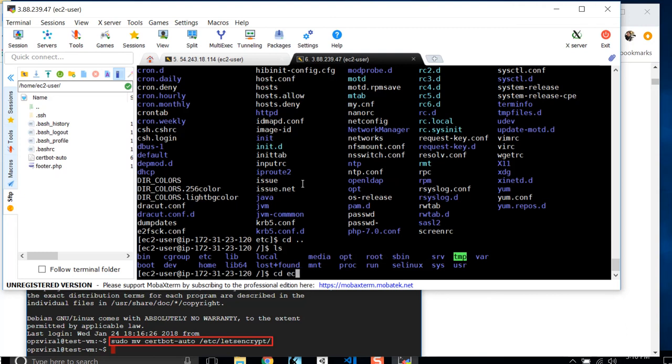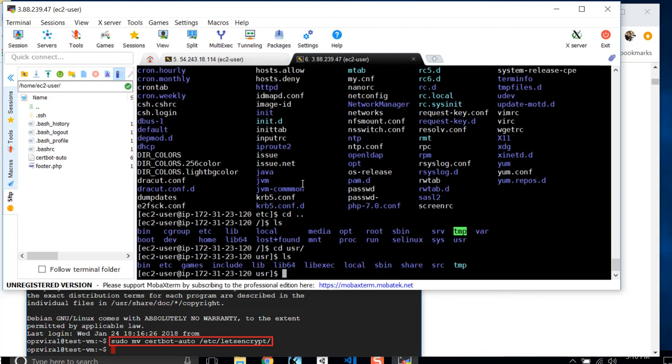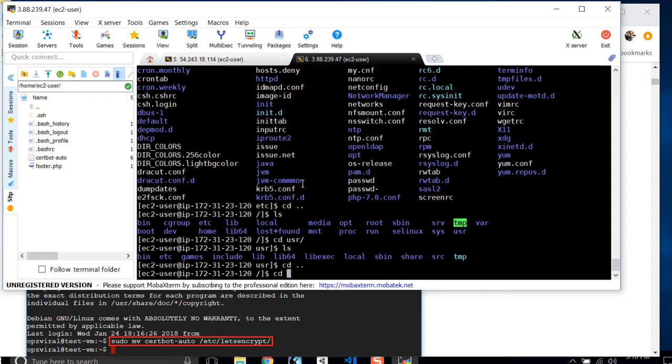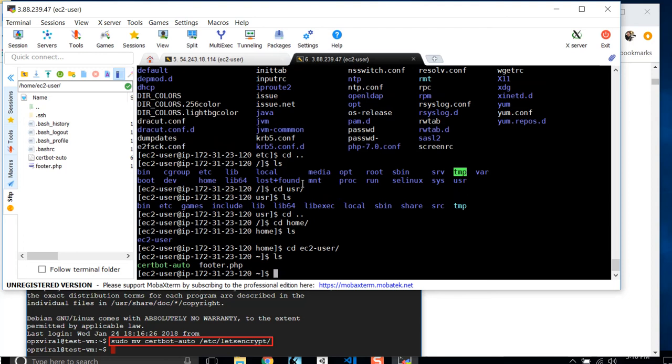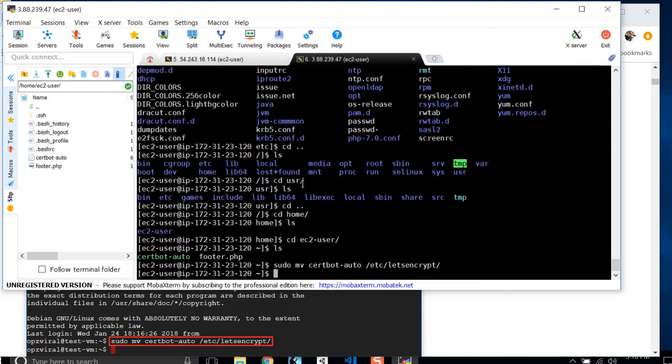So we were in home, ec2-user. So that's where certbot is right now. So let's sudo move certbot-auto to /etc/letsencrypt. So that's where it is now.